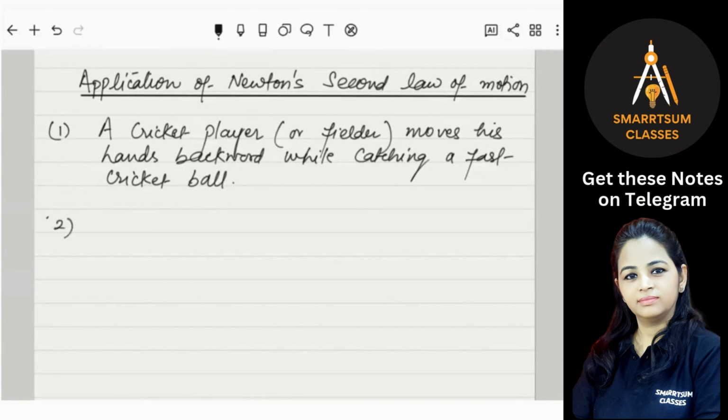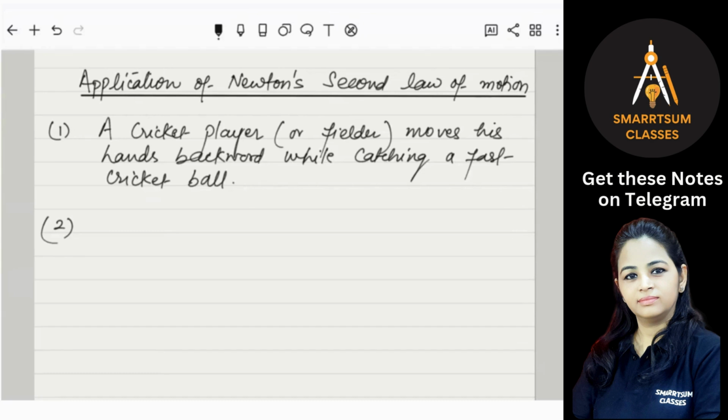Now, second application, like during athletics meet, athletes doing high jump and long jump, right? Where are they landing? They're landing on a foam or a heap of sand, right? Why? So that time will increase and this will decrease the force on the body and landing is comfortable, right? So that's the reason they are actually jumping on the foam bed, right? Or the heap of sand.